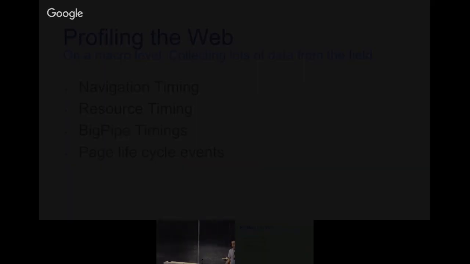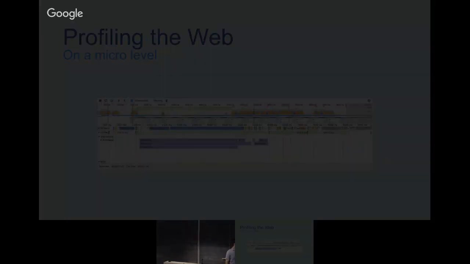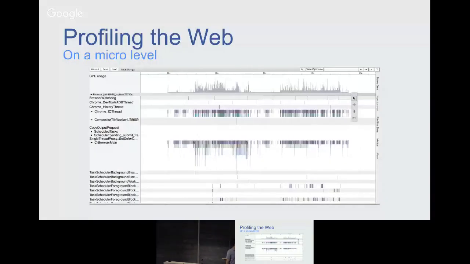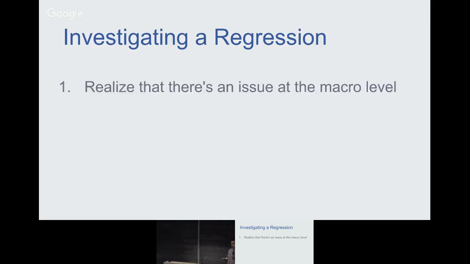At a micro level, the tooling is all stuff that everybody knows and loves, like DevTools, and at Facebook we also spend a lot of time looking at tracing. That's about digging in and really seeing where issues are once we have an idea at the top level. Generally, to investigate a regression right now, we see that there's an issue at the macro level. Maybe we see network getting slower, or one of these blocks growing bigger. So we know there's something we need to investigate.